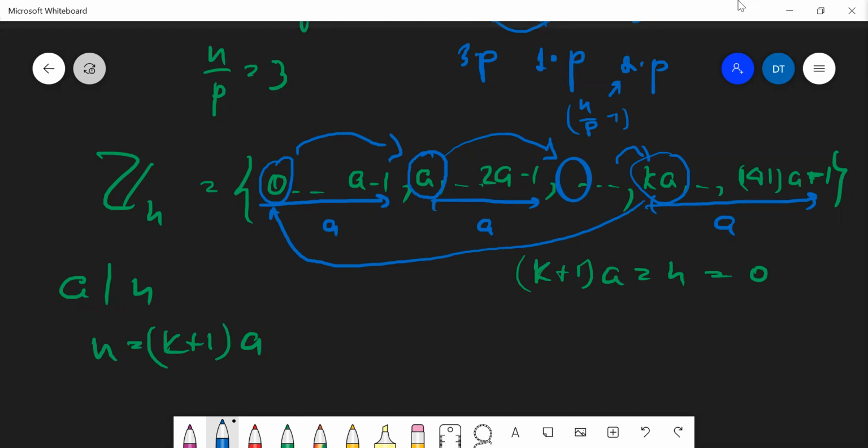Yeah, I see. So whenever A isn't 1, it can't generate the entire thing. Well, here, this holds only if A divides n. If A and n are coprime, it generates the entire group. But here there was an assumption that, I see. Yeah, under this assumption, that happens exactly when A is 1.